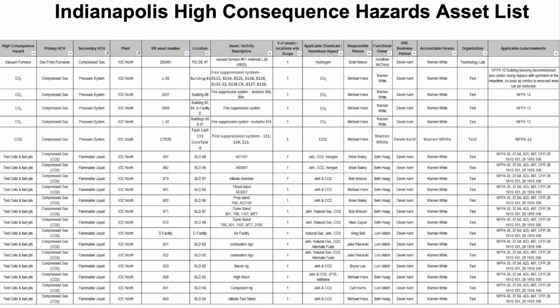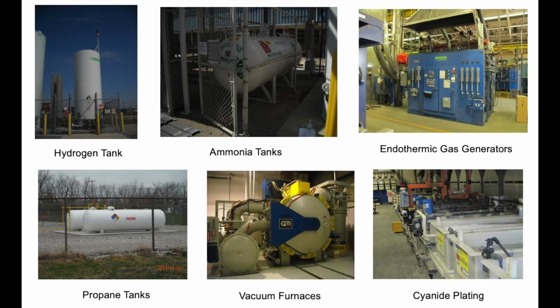At the Indianapolis sites, we have a variety of operations involving high consequence hazards, such as the test cells, which house flammable liquids through delivery, storage, and distribution throughout the facility. We have numerous furnaces located across the Indy sites using flammable gases such as natural gas, propane, ammonia, hydrogen, and endogas. Chemical processes are used in the plating, such as in heat treat special processes. Thermal and metal spray processes use flammable gases at several different sites.